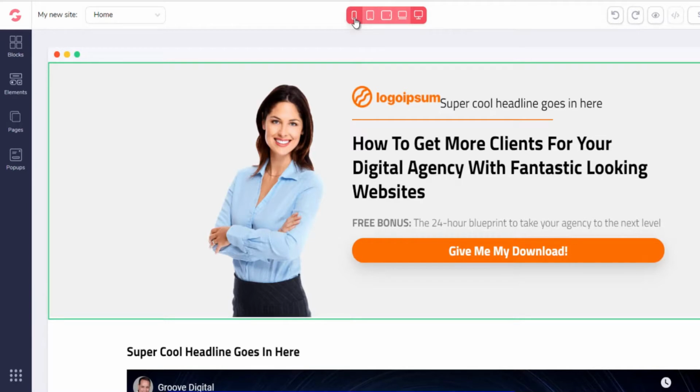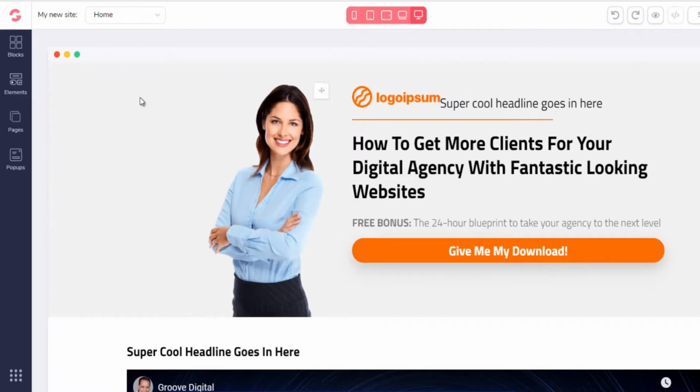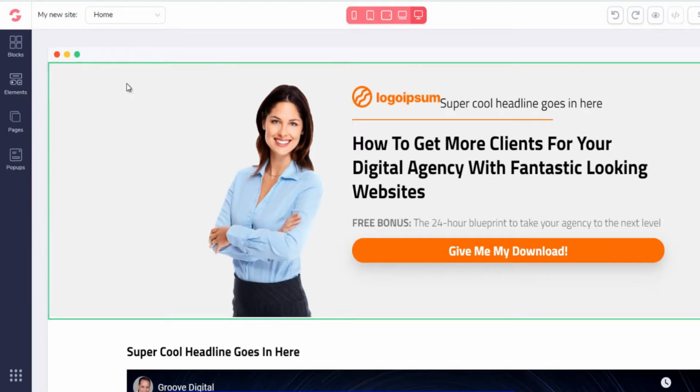So all the pages you create in Groovepages, they're all mobile optimized. And that means when you design, you don't have to consider the size of the screen, so that it creates output which is automatically called mobile responsive. So you don't have to consider that you're designing for a laptop or desktop or a tablet or a mobile phone. You basically just create these blocks, so all the different areas are called blocks, and you've got a range of templates and you can range of elements.